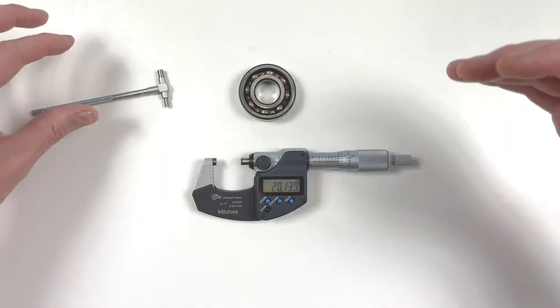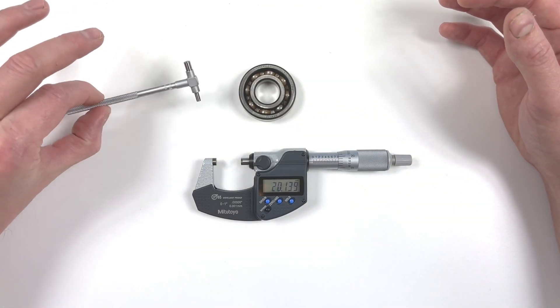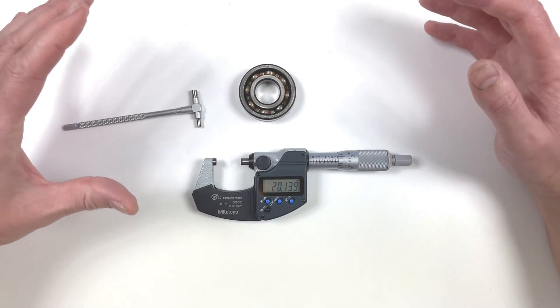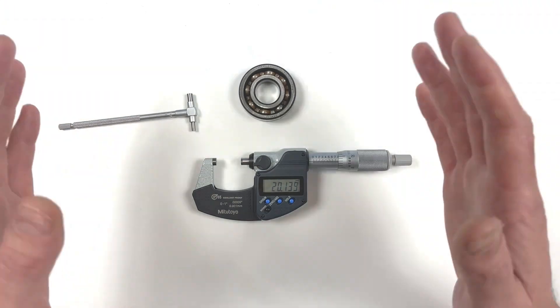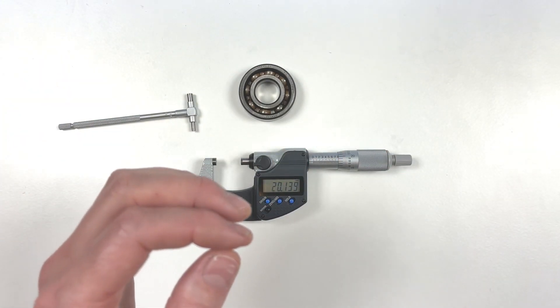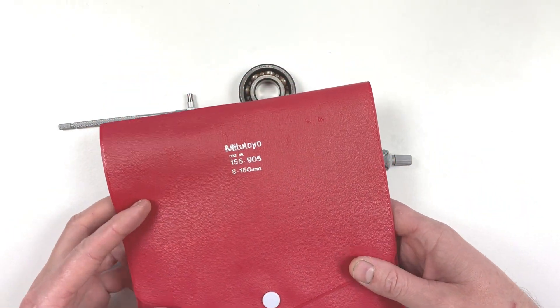I guess that was my thought process and that's why I stuck with these not only because they're more affordable. I mean these are Mitutoyo and they still are quite expensive but they are far more affordable than a dial bore gauge, and they cover a massive range. I've got everything from 8 to 50 millimeters.